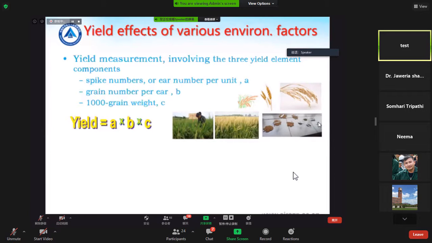The grain number per ear is related to the growing conditions in the middle period of the crop, and the grain weight is related to the growing conditions in the grain filling stage in the late period of the crop.